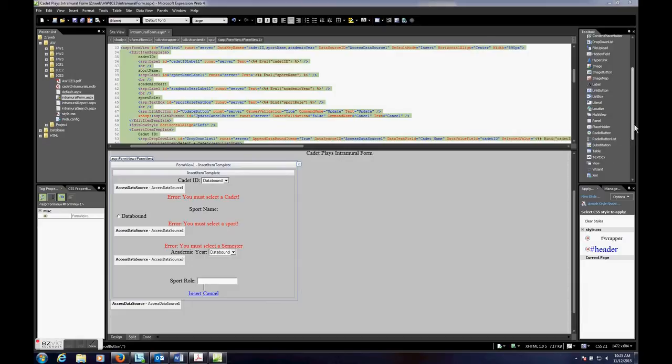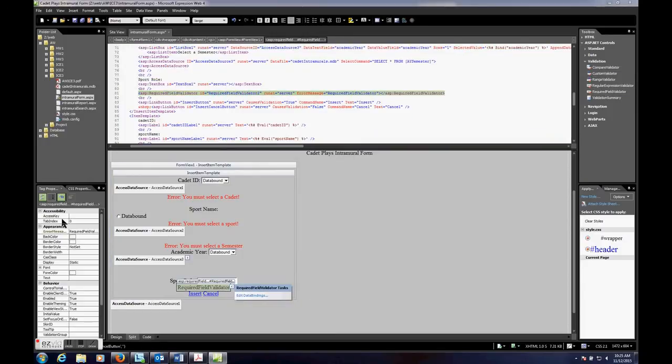So we're going to use a required field validator. Drag that over here. Remember, the required field validator only has three steps. Fill out your error message, change the color of the error message using fore color, and then finally set the control to validate. In this case, TextBox1.